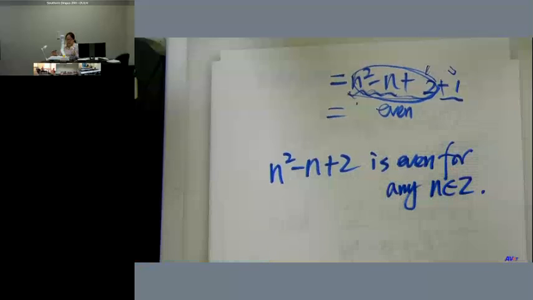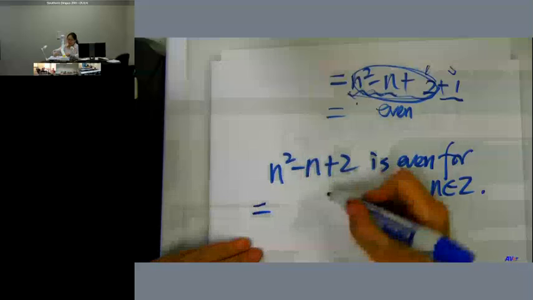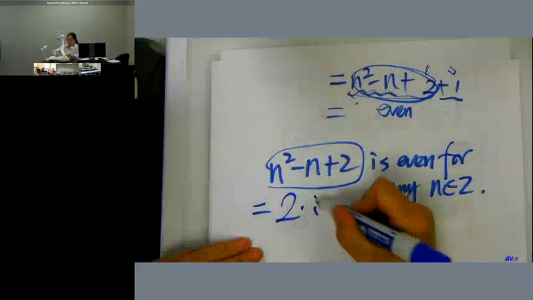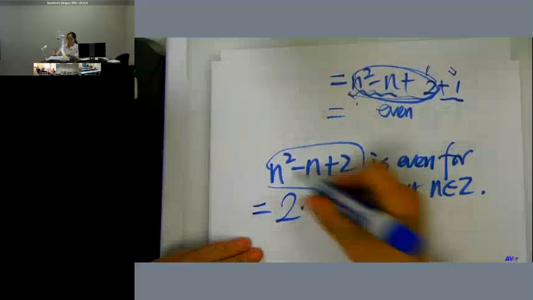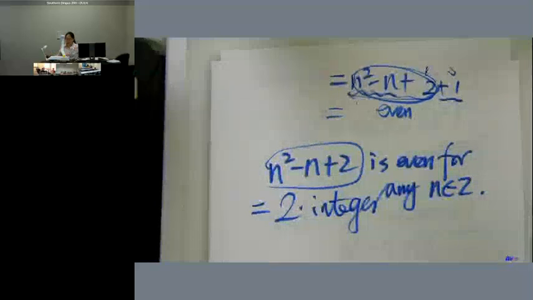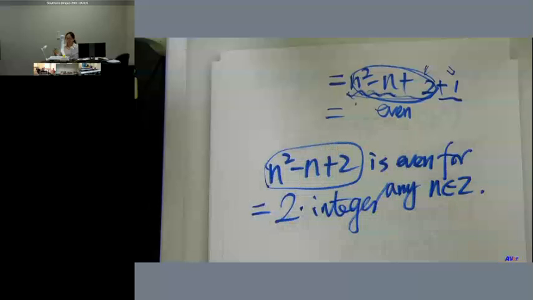So that's the question. Because from the examples we did before, you need to factor out the 2 here. You've got to write it as 2 times an integer, which means you need to factor out the 2, but we can't. There's no way to factor out the 2. So what should we do? We get stuck right there, right? So we have to use a new way, which is proof by cases.